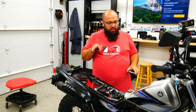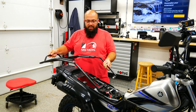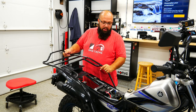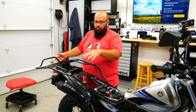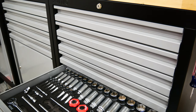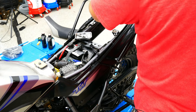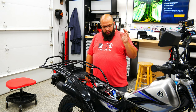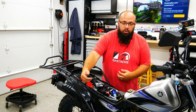On to the next project, which will be the rear rack. This rear rack is from CycleRacks.com — I will put a link down below. It is very straightforward to hook up. It includes only the two bolts you need down here and it utilizes the current bolts on the bike. Now that that's off, we are going to remove the bolts holding the rear foot peg, and then these actually get bolted onto that area.